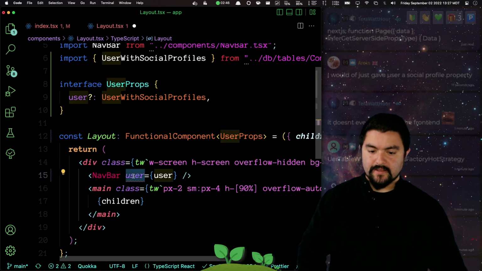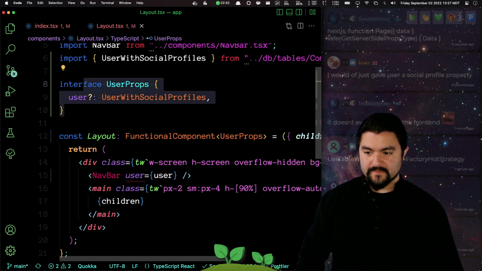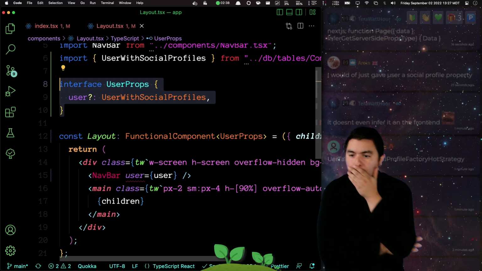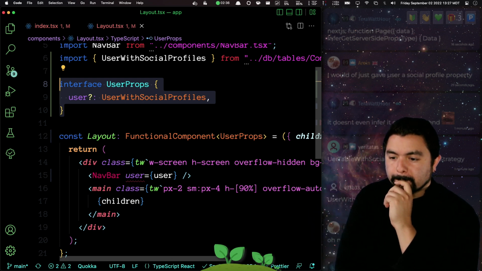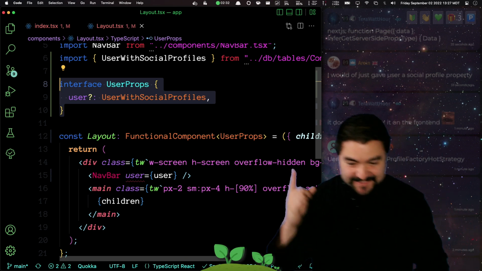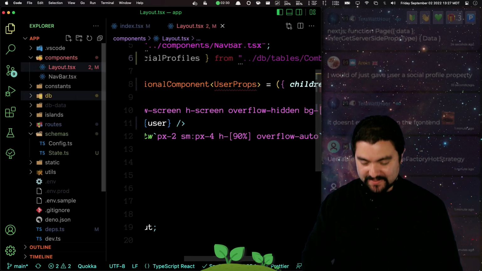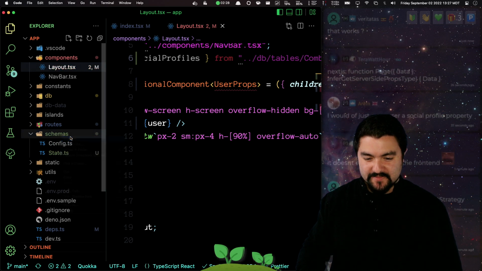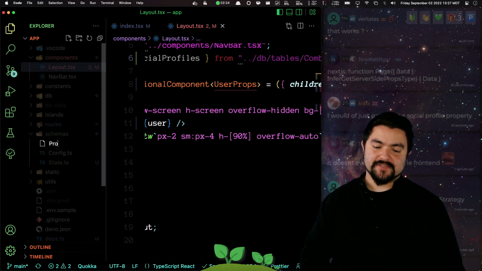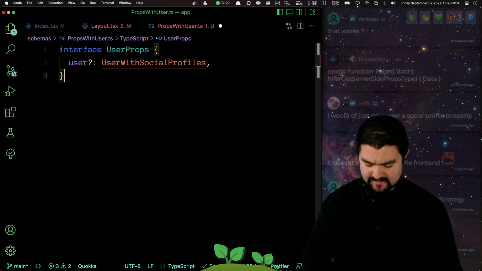And then we go one level deeper, and actually, this interface I need in multiple places, so we're going to pull it over here to schemas. So let's call this props with user.ts.